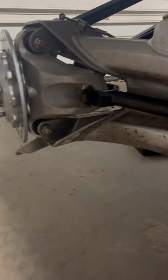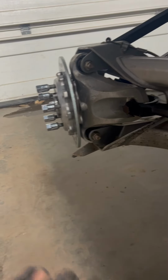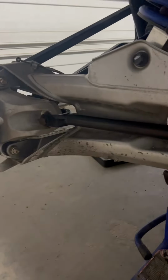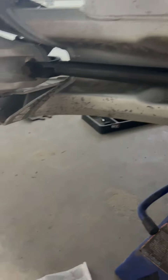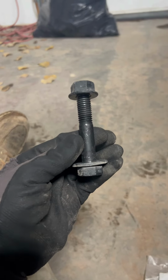Another thing is you're going to want to get the bolt kit from ZRP. It replaces the bolts on the hubs. They also have a replacement for the trailing arm, and the bolts are just better. The stock one has this weird head on it, and the shanks are just a different size. I don't know if there's another one around. Let me see.